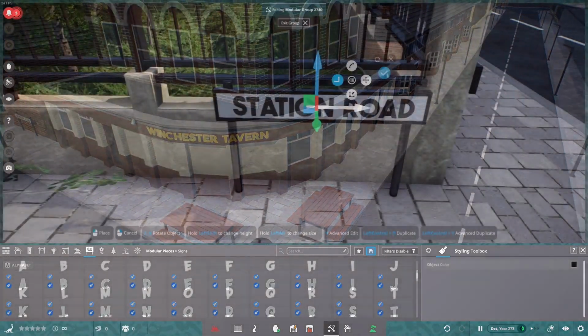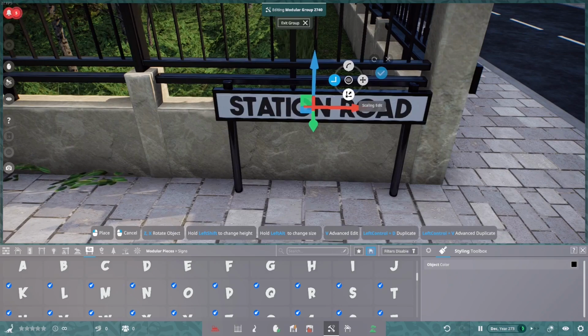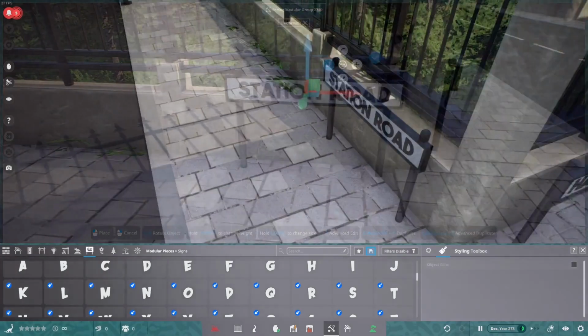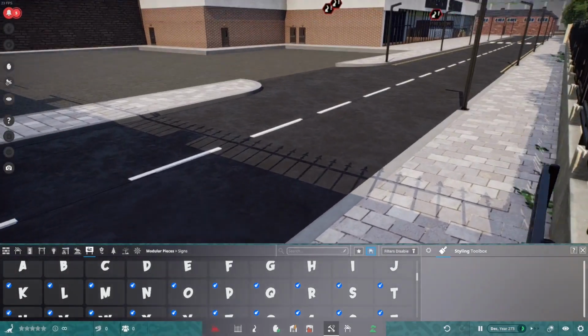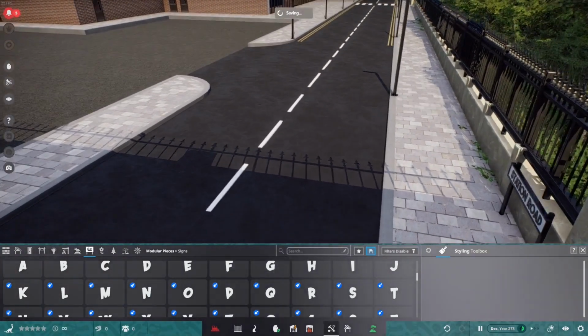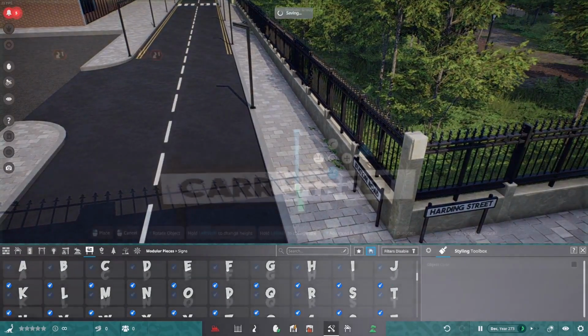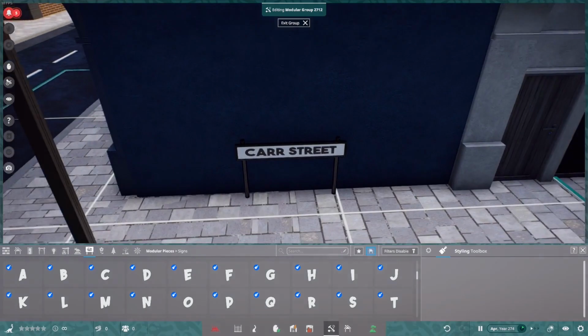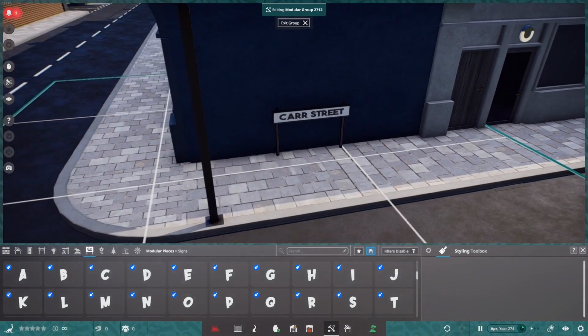Now, very imaginatively, the road by the railway station, I'm calling Station Road, which is, I think, in the UK, most roads that have a train station are called Station Road because we're super imaginative in the UK. Now, Car Street isn't anything to do with cars. Again, it has some relevance to the Jurassic Park, Jurassic World series.